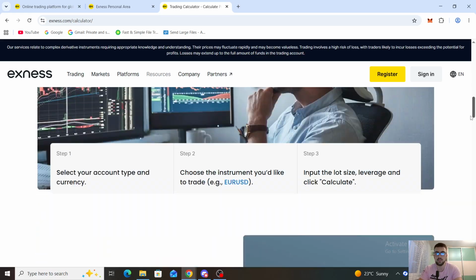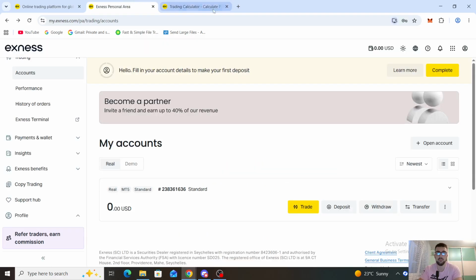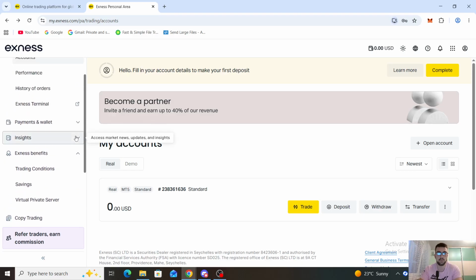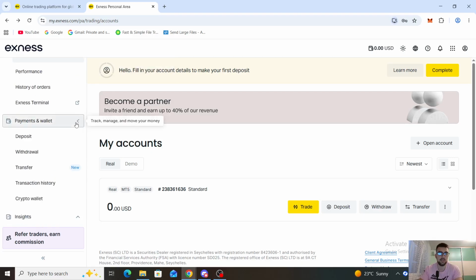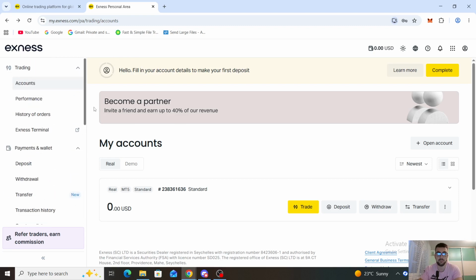So you can use that trading calculator to help you out with making your decisions on Exness. So once you started using it, you can see the benefits of giving you more time to not think about this, for example, and instead use your time with or waste your time on something else. You don't have to manually calculate it every single time, so you can know what leverage is the best.